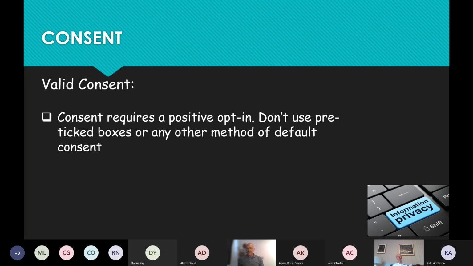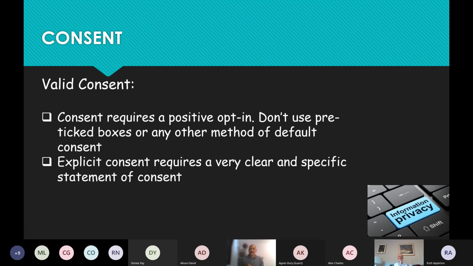So valid consent requires a positive opt-in. There has to be some affirmative action. So please don't use pre-tick boxes or any other methods of default consent. And you tend to see this even under the PECR rules with websites, where you go on a website, a pop-up banner comes up and says, by continuing to use this website, you agree to the use of our cookies collecting your information. No, that is invalid. By continuing to do something does not give positive opt-in. You have to give the data subject a choice to opt in, or to object, or not to do anything, not to accept. You know, I'm not taking a consent, I don't want that. So do not use pre-ticked boxes.